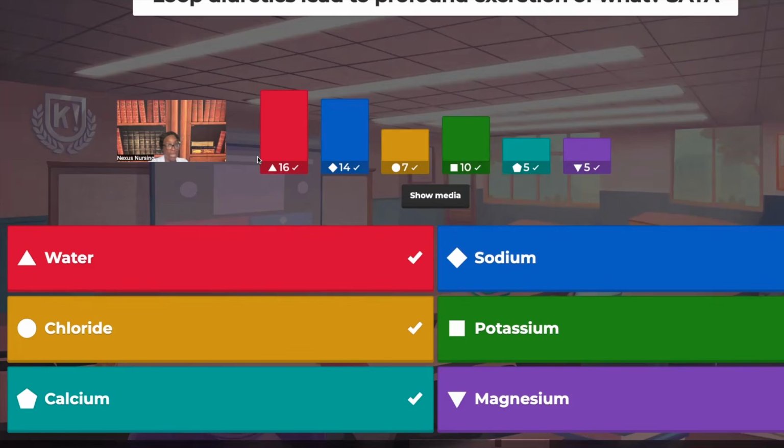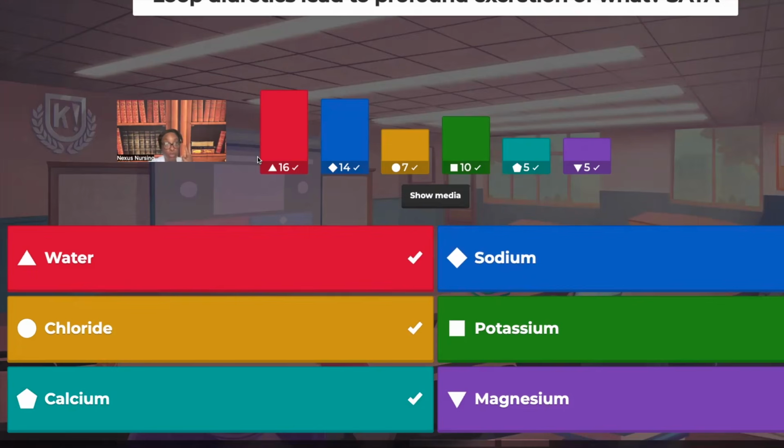Now, with that being said, the fluids, sodium, chloride, potassium, calcium, magnesium, if you had to choose two that take priority over all of the other electrolytes that are lost in the urine, what are the two electrolytes that you guys would choose? Tell me on the live. Type in your answer, guys. You have to choose two electrolytes. Which ones take priority? Which two would you choose? Okay, no one's answering me. So let me tell you what the answer is.